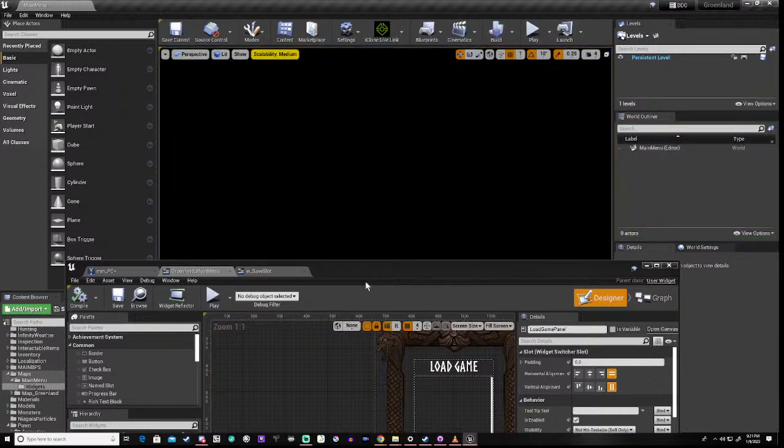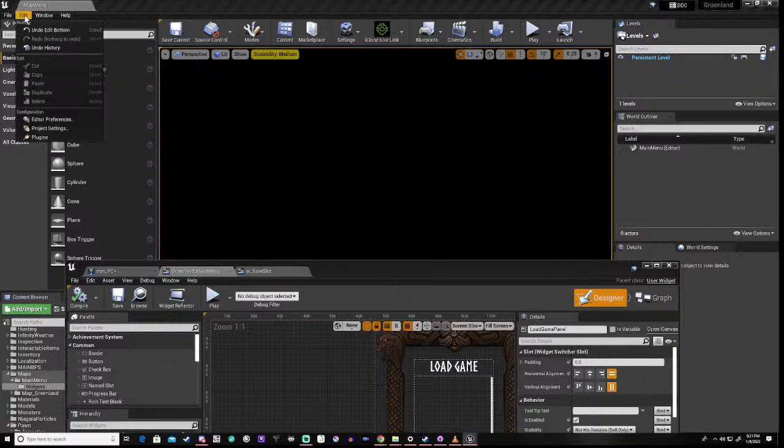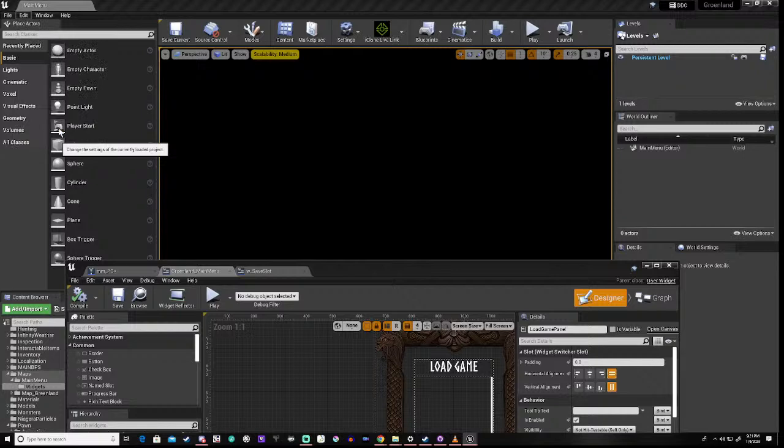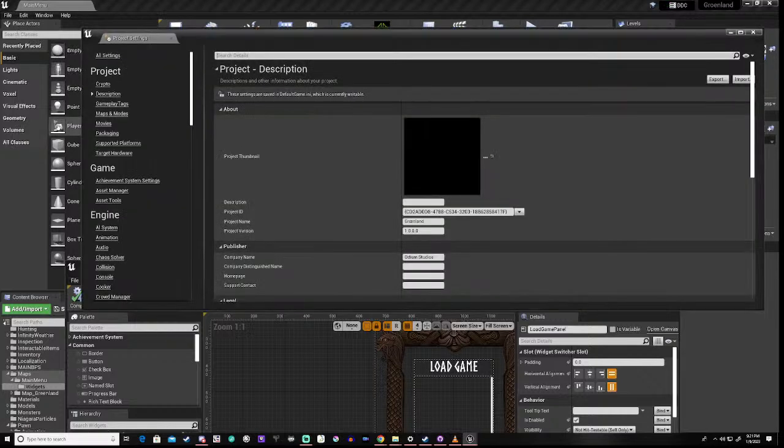So the way that I would first look for this would be this. I would go into here, then I would go to project settings. Now, I don't know, this isn't going to give us the answer, right?